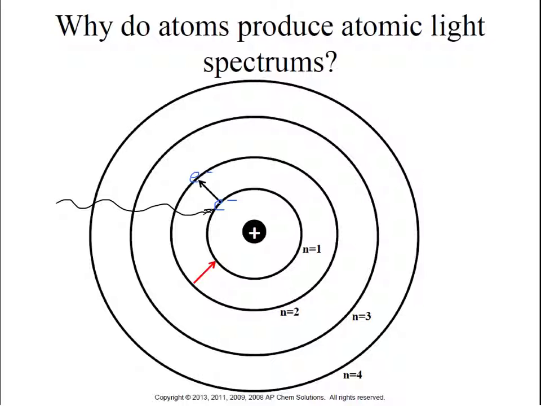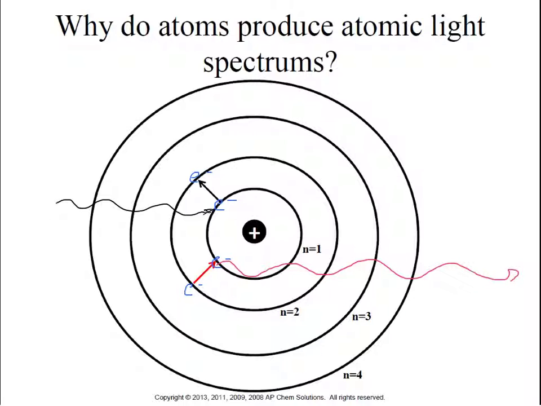Once it goes up there, this is like throwing a ball up in the air. It doesn't just chill up there forever. Electrons are lazy, just like everything else. They're going to go to the lowest state of energy that they can handle, so it's going to drop back down. When it drops back down, though, it releases energy. Up on top, it has potential energy. When it falls back down, it releases that potential energy in the form of light. When it falls back down, we say it is now in the ground state, and it releases energy at a particular wavelength.